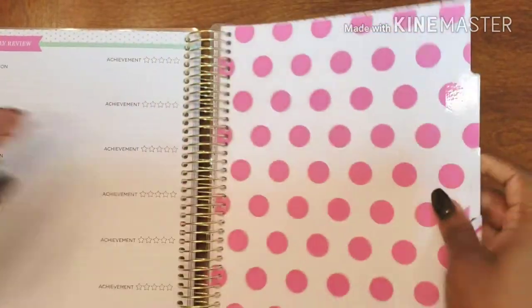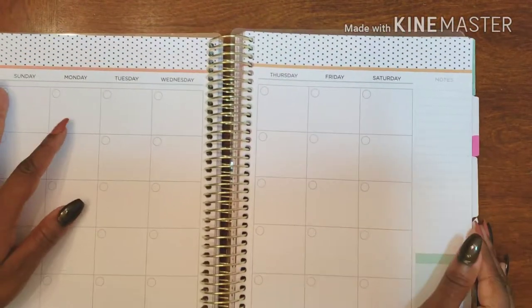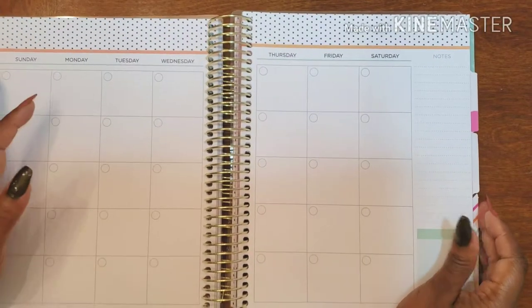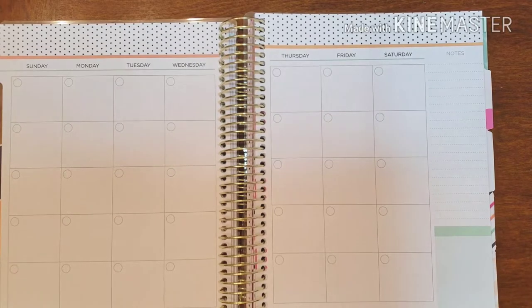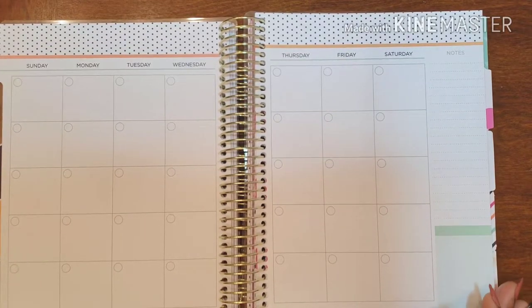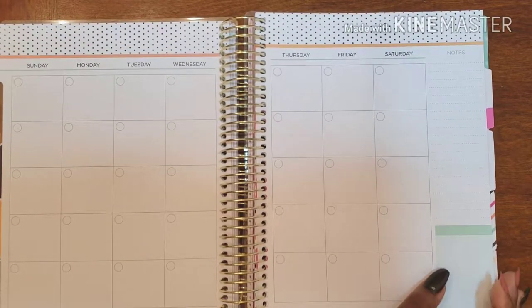Here we are in my fitness planner. Let me just get to the month. And we have a brand new month to start with. And I'm super, super excited because that means a new set of fitness goals to achieve, well, to set and then to achieve, kick in the butt and knock out of this freaking park.